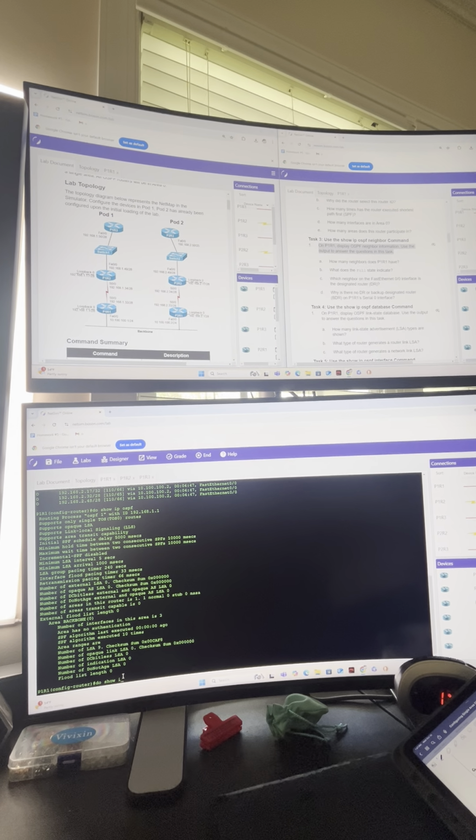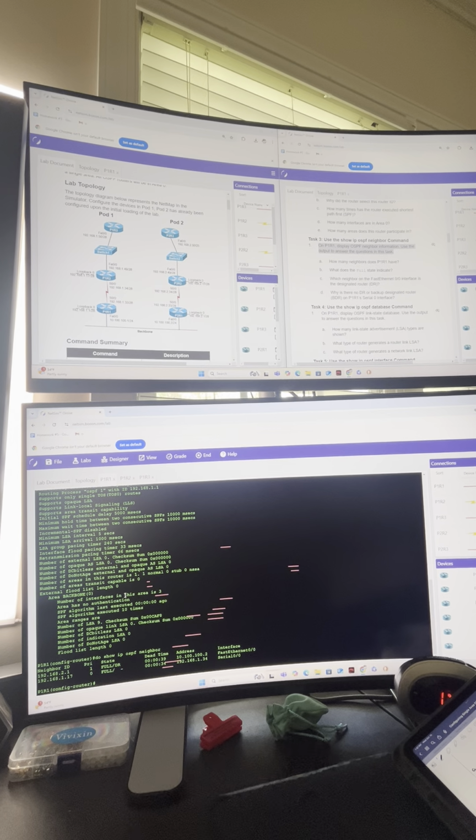Let's do a do show IP OSPF neighbor. Okay. So it says how many neighbors does P1R1 have? And we can see that it has 2 neighbors, P1R2 and P2R1.